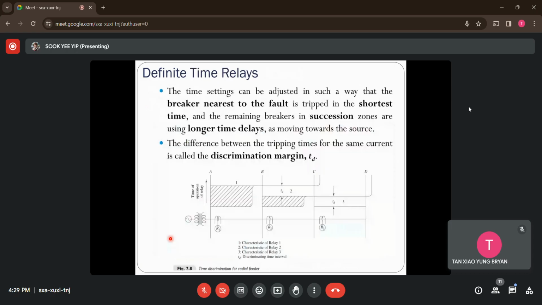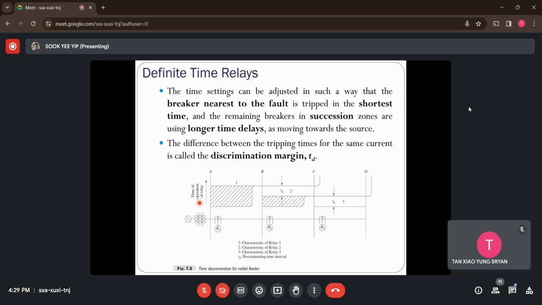Okay, so now how can we adjust the time setting for this relay so that we have coordination for both primary and backup protection? It's actually done in this way. We can have more than one overcurrent relay used in a system. Let's say we have a generation source and a transformer. Again, we have a line divided into three sections, with busbars A, B, C, D here. Each section is implemented with a different time relay. The x-axis shows you where the relay is located, referring to the generation source. The y-axis is telling you the operation time of the relay.